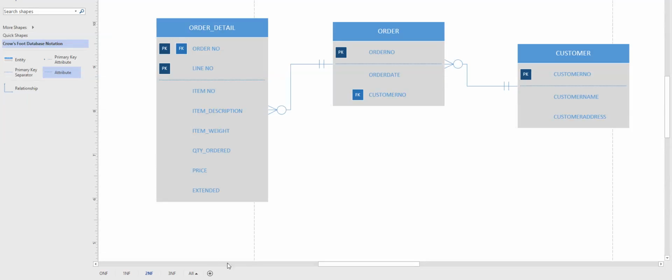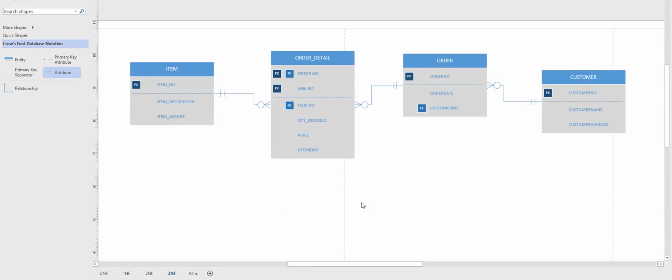So let's take a look at the ERD. We've extended it. Here, this part over here is the same. But what we've done is we've created an item table, moved those attributes out. Okay, we leave item number in the order detail as a foreign key. Right, created our item number as a primary key, and now notice the relationship. Item can reference 0 or many items in the order detail table, right? Because every time it's ordered, it will be a separate record in there. But a given order detail record can only ever reference a single item, or it must reference one and only one, right?